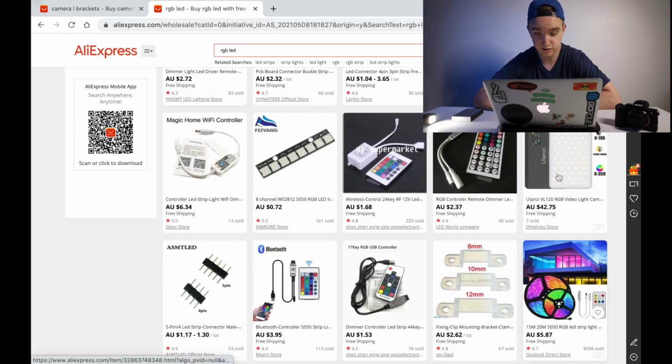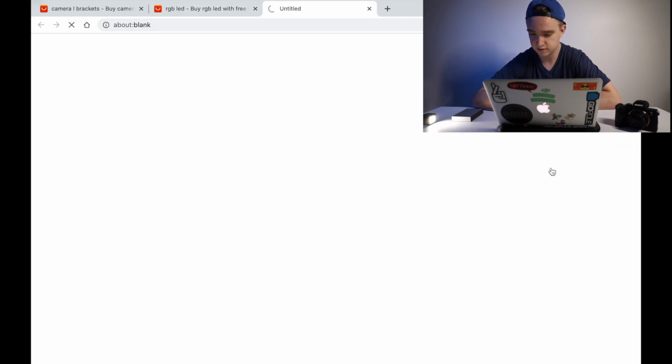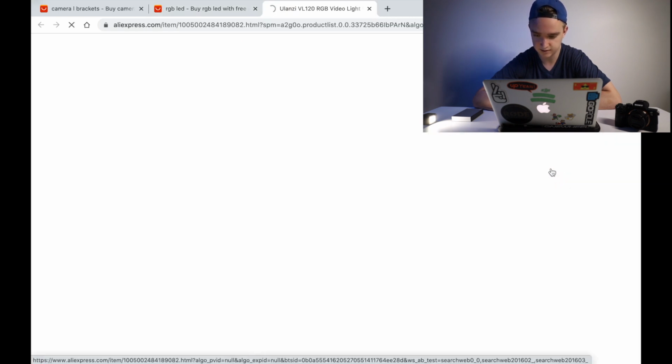So the other thing I need as well is I'm actually quite interested to get an RGB light. I have a few RGB lights, but I need a little small one. So I'm actually gonna jump on in and have a look at the little RGB panels, the little phone-size panels. Ulanzi's pretty good, 42 bucks. It's not bad. Let's see what else we can get.